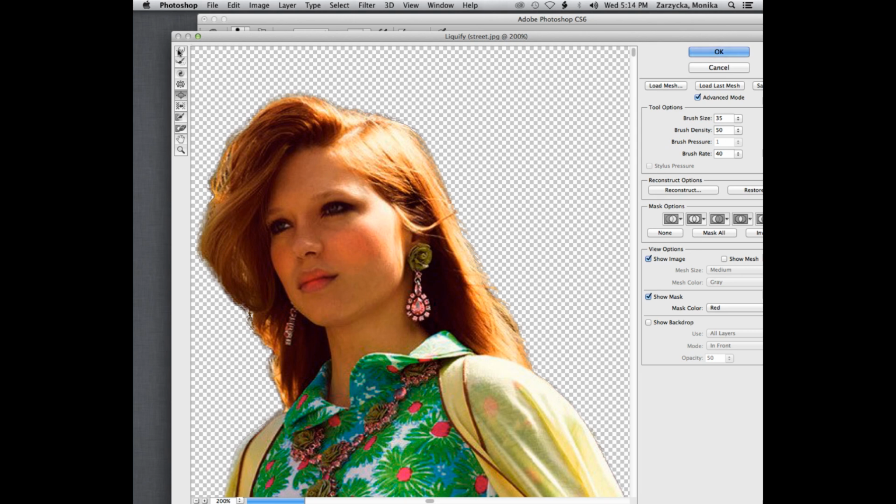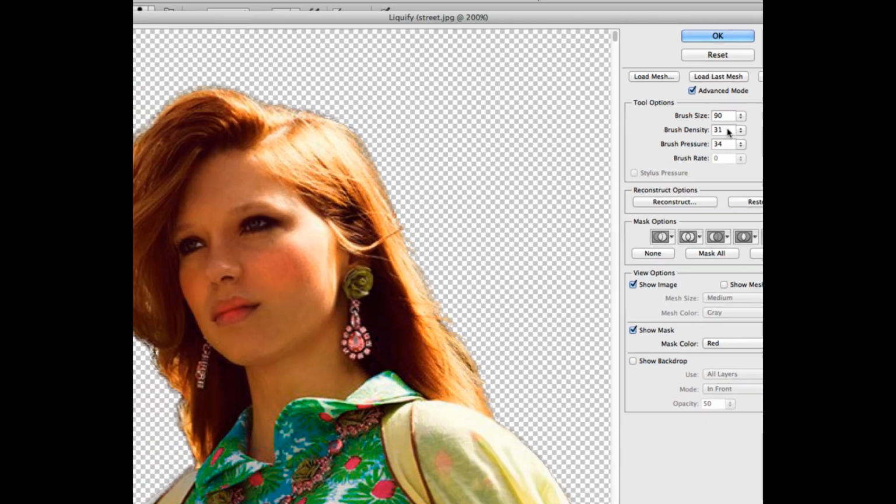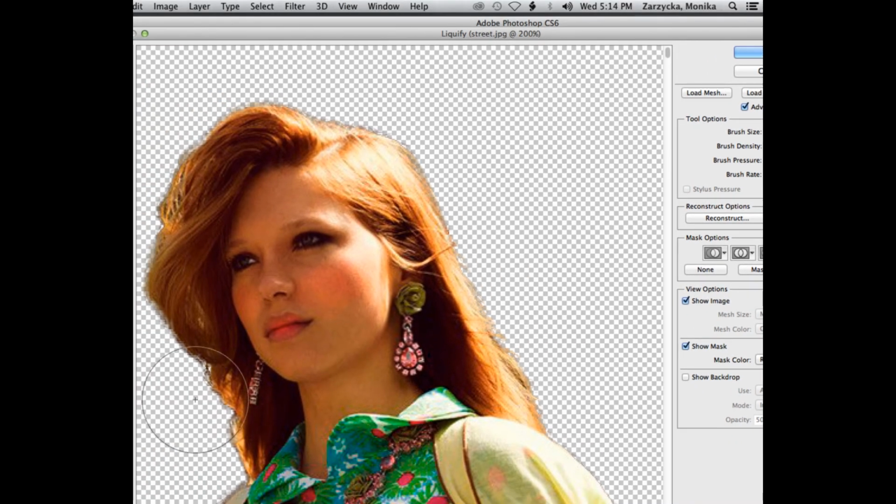All right. Go ahead, go back to your warp tool. Enlarge the brush. Leave the settings. We're gonna just make her jawline a little bit smaller. So I'm looking at around 30 brush density and pressure. Okay, the brush size is 90. So what you want to do is make it a little bit smaller face, like she's sucking in.